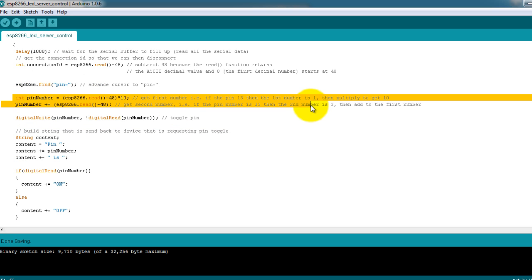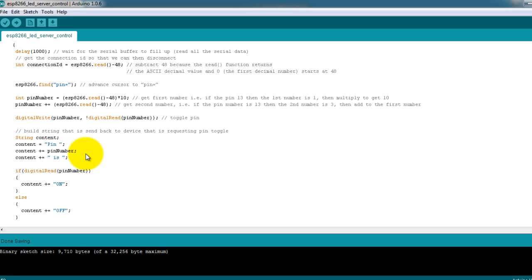Right now, as it is, the code only works with 2-digit pins, but I will modify it so that it works with every pin. But just make sure that you don't use pins 0, 1, 2, or 3, since those are the pins connected to the ESP and also used for serial communication. So if you try to control those, then your Arduino is just gonna stop working, so don't use those pins.